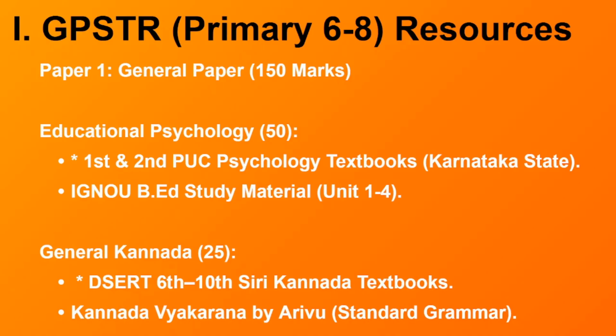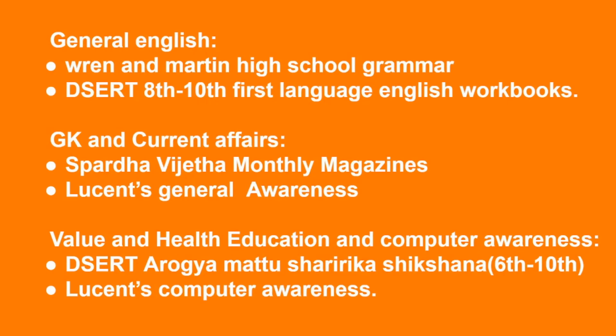For General Kannada, first focus on Karnataka Siri Kannada textbooks from 6th to 10th. After this, you can read Kannada Vyakarana, Arivu or any other standard Kannada grammar. For General English, you can read Wren and Martin Higher Grammar, High School Grammar, and First Language English workbooks from DSCRT from 8th to 10th class.